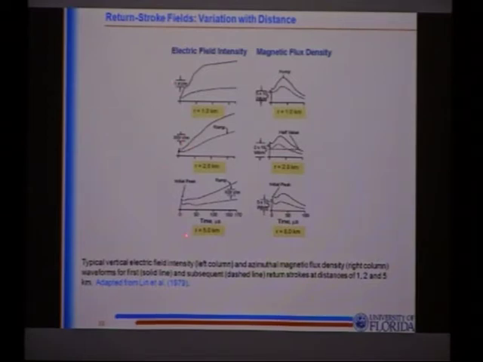At 2 and 5 kilometers, the initial field peak is readily discernible. It's primarily radiation. At later times, a few tens of microseconds later, we have this slow electrostatic ramp. Field is dominated by static field. 1 kilometer is almost entirely static, although there is a shoulder that is indicative of the initial field peak with significant radiation.